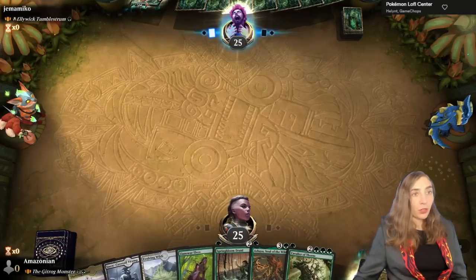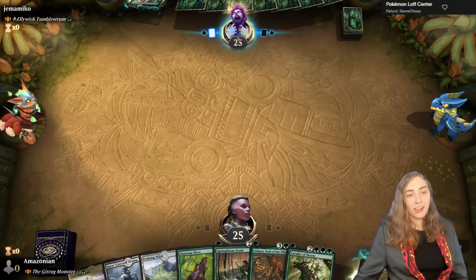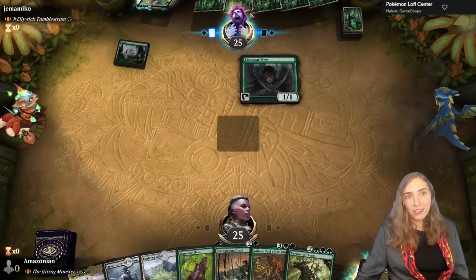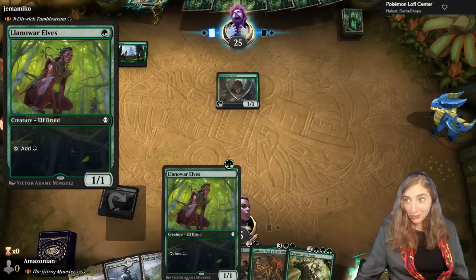We're going to keep this, and we're going up against Eliwick Tumblestrum. Now, I kind of doubt that this is actually the Eliwick deck from the event, because I feel like anybody who's playing it and went out of their way to copy the deck is going to add a little bit more to it. Oh, I see that you also got a Llanowar Elf. Mine's not coming out on turn one.